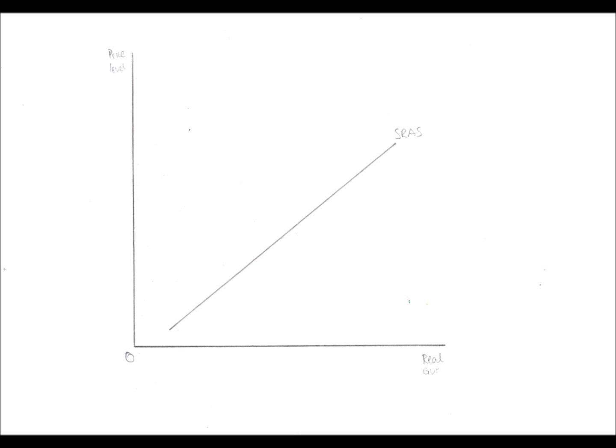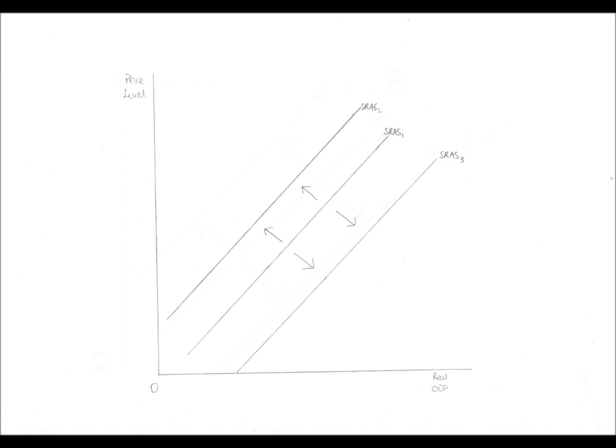First, let me tell you the difference between the long run and the short run. The short run aggregate supply is shown by a short run aggregate supply curve. It shows the relationship between the price level and the quantity of real GDP produced by firms when resource prices do not change. The long run aggregate supply shows the changes in wages in response to price level. Rightward shifts in the short-run aggregate supply curves means firms produce a larger amount of real GDP, while the leftward shift means firms produce a smaller amount of real GDP.